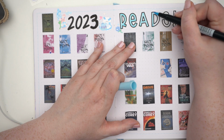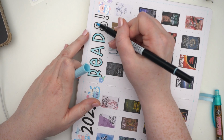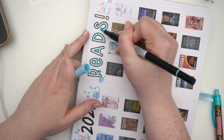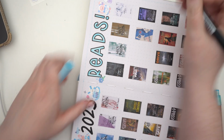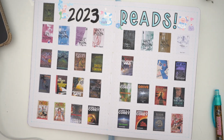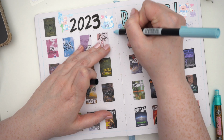I could also put some of the blue underneath the books and then put the stars over the top so there's a bit more color. This is what I'm considering, but so far I've left it as it is. I still have to print off my extra book cover. But yeah, so those are the books I read in 2023.